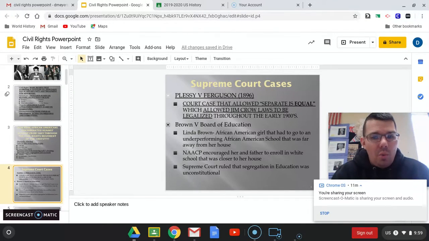The black schools were nowhere near equal to the white schools. Black facilities weren't anywhere near the same as white facilities. But that's what southern states would do to legalize their separation of the races. So it was all because of Plessy versus Ferguson. It was because the Supreme Court, our federal government, said you can separate based upon race.